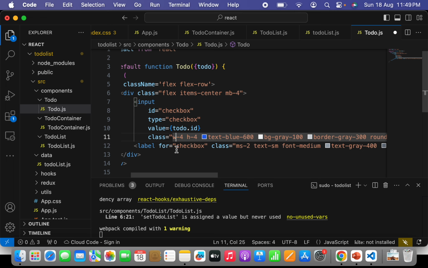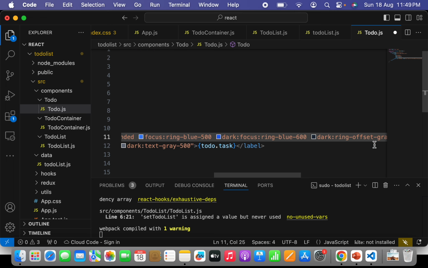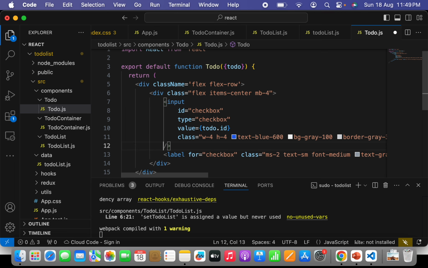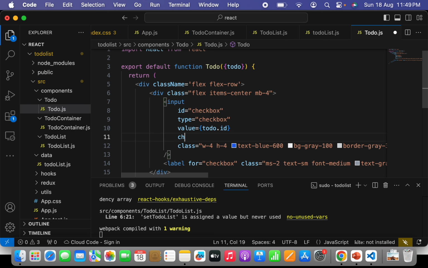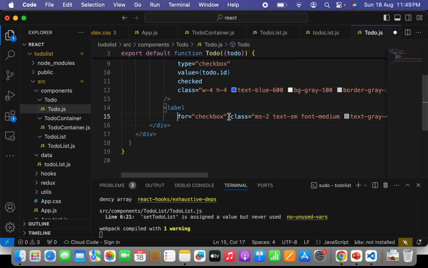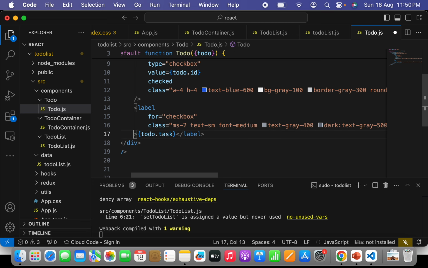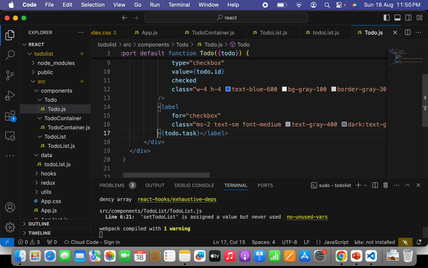Similarly the closing tag is here. What I have to do here is pass checked. If I pass checked, all of them will turn to checked. If I pass checked only, you can see all of them are checked.